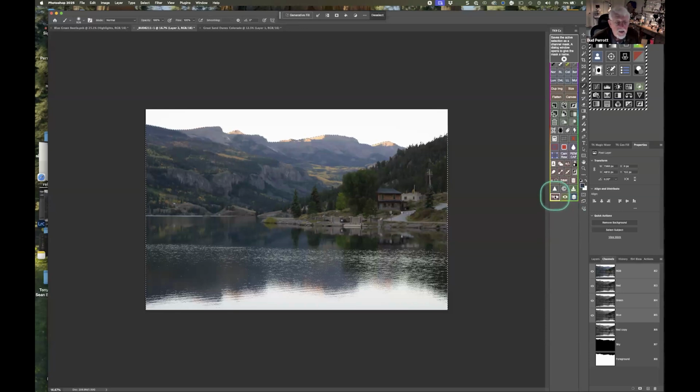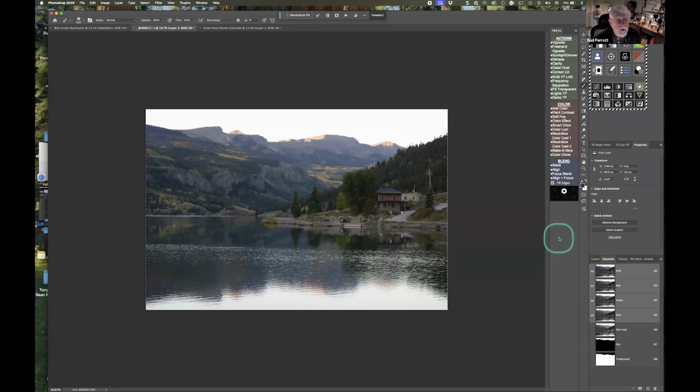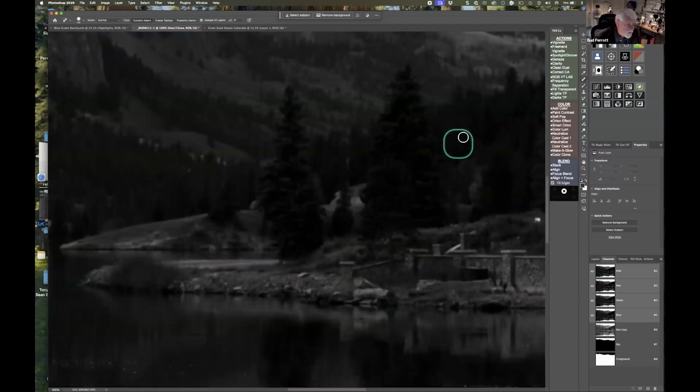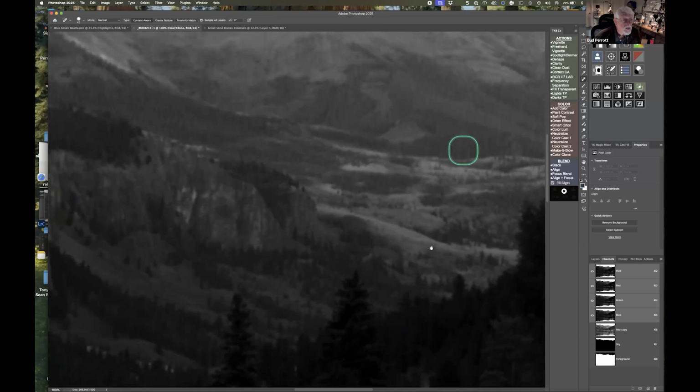If you come to this TK thing and click it, you get this whole pop-up window. So you can now do frequency separations, all set up as an action that leads you right through it. You can clean dust beautifully. So if I wanted to clean dust, I would click on this. It turns my picture into something that looks like this.